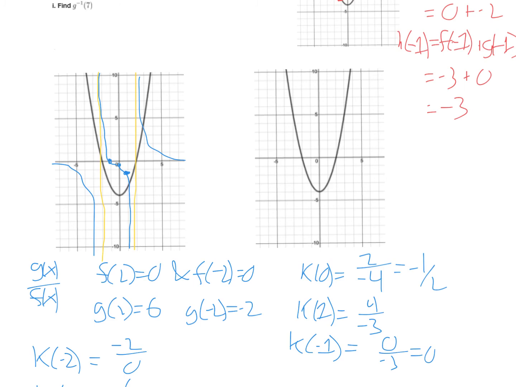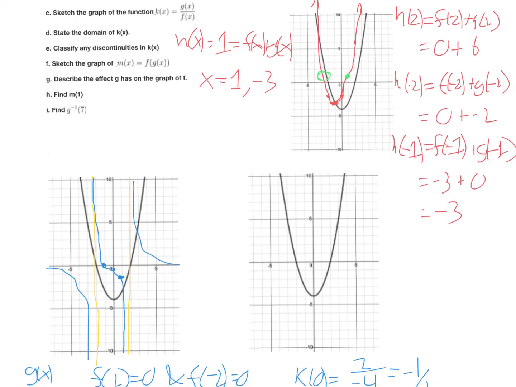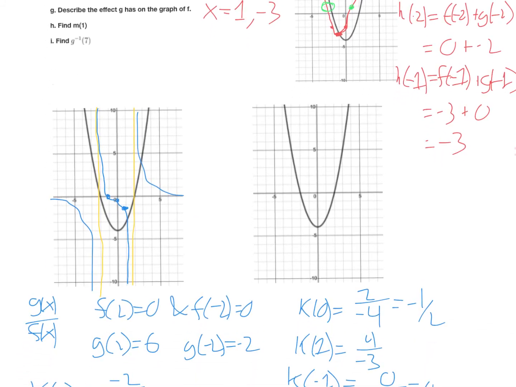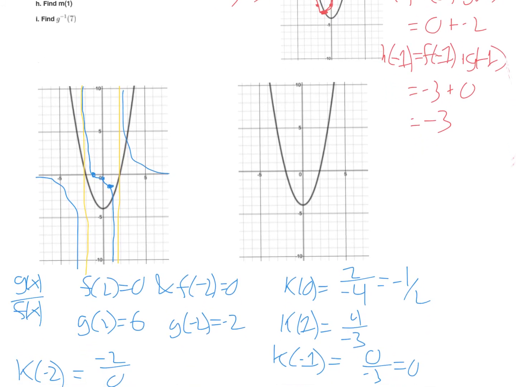Now, the next part of the question says, state the domain. Well, my domain, I already know. And after that, it says classify our discontinuities. I already know the answer to both of those questions by graphing. My domain is everything except for negative 2 and positive 2. And those are both infinite discontinuities or vertical asymptotes. Either name is fine. So that's nice. I already know all that. Again, how did I get these pieces on the side? I would plug in a few more points to do that.